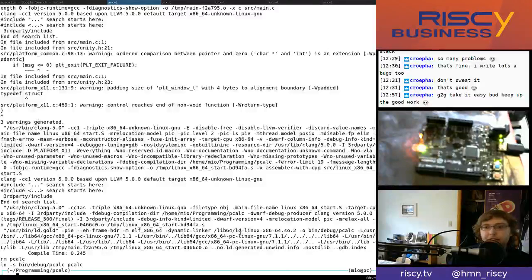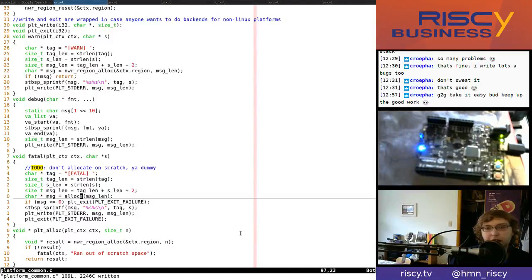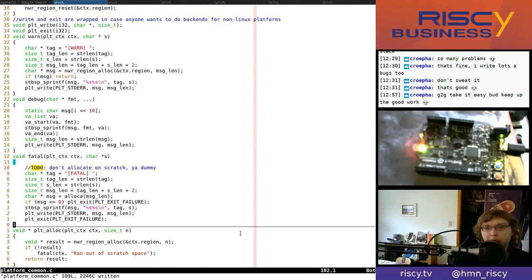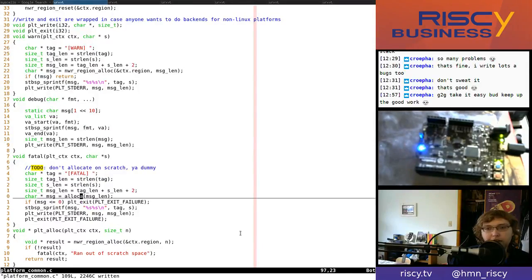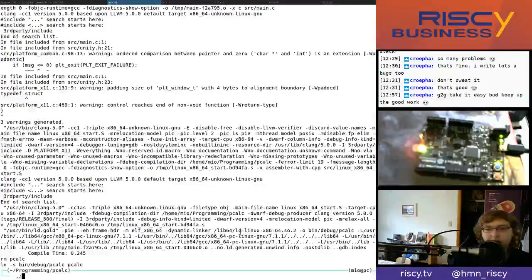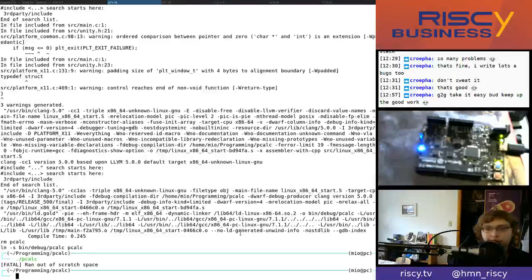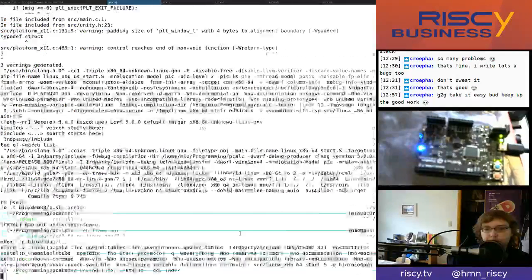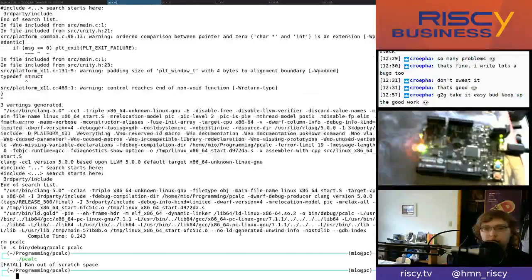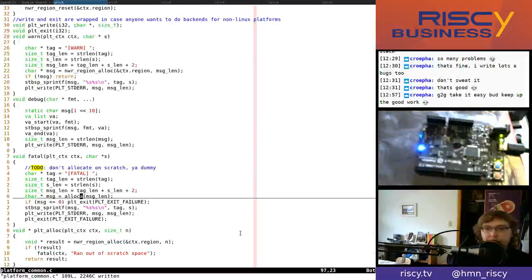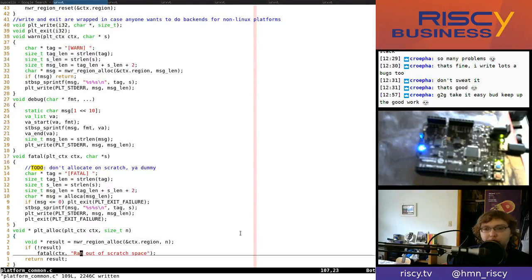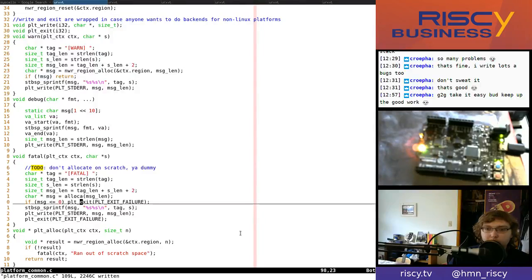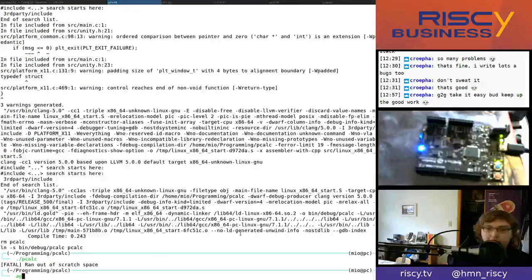C should just have an alloc keyword, built into the language, rather than needing to rely on a built-in. But yeah, that works just fine. Let me double check that we're using the latest build. Yeah, it's working fine. I think there was somewhere else that I wanted to do that in, where I'm currently using sbrk.